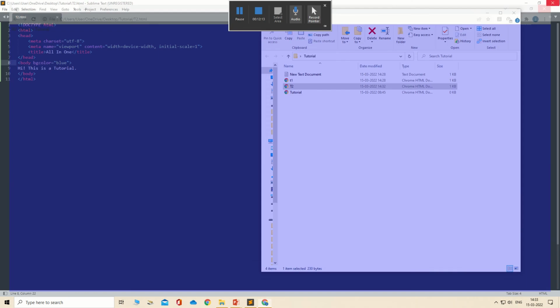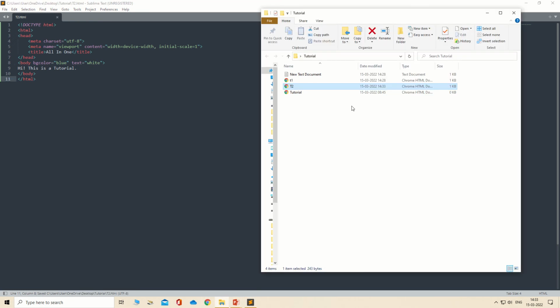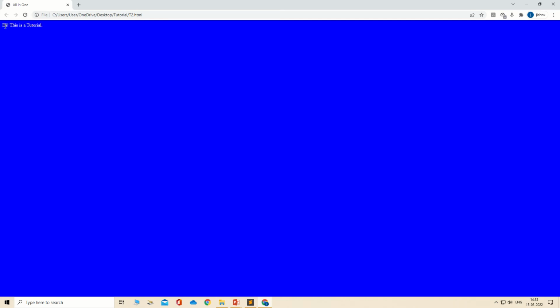And then when I view it, the background of the body will be blue and this text is white. When I select it, it's black; when I don't select it, it's white. This is also, you can say, an animation which is provided by Sublime Text for free. You don't have to do any coding for that. Okay, now I can change it to text equal to white. So when I go to t2, the text will become white and the background will become blue. And when I select it, then no animation will occur because the text is by default white.